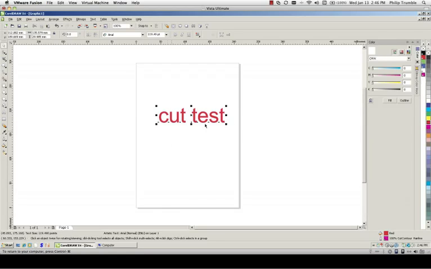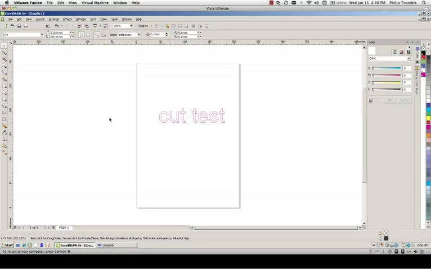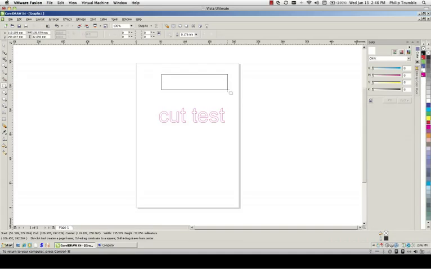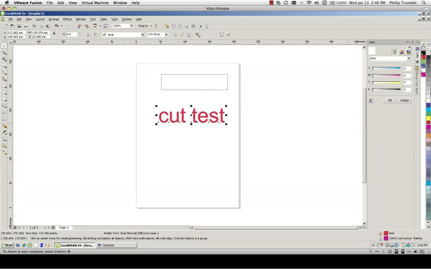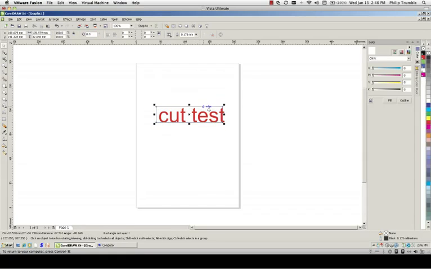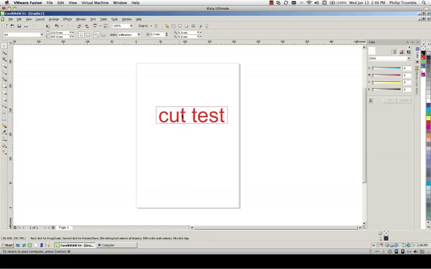You can also use this when you're not going to put a fill. If you left click on the X, there will be no fill, and now it's only going to cut. So for example, if you had something like this, you may just want to get some text and cut it out in a box. In that case, just right click on the Cut Contour color and you've now got a cut line and a print line. And that's as simple as it is.